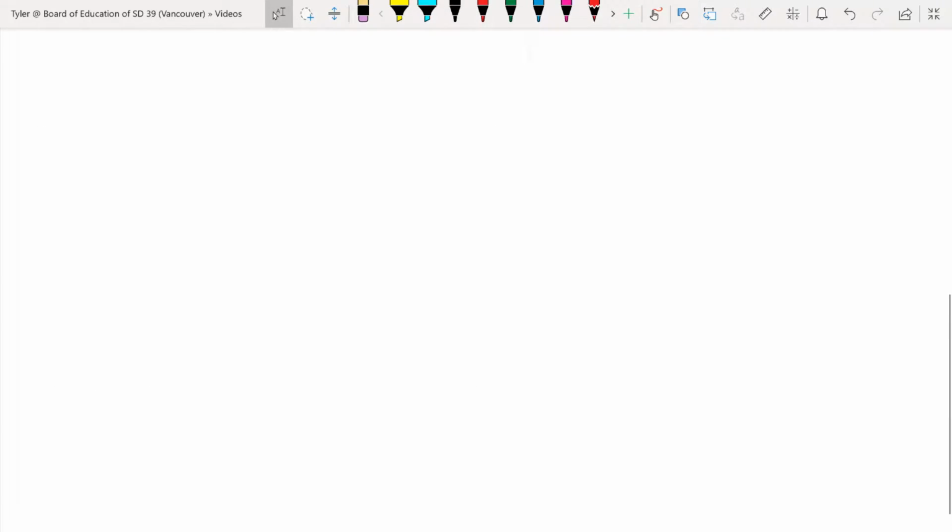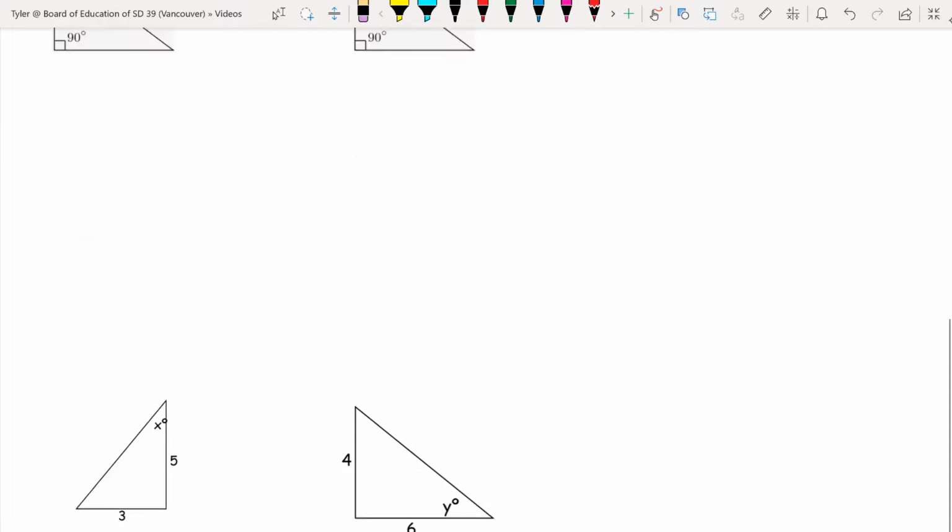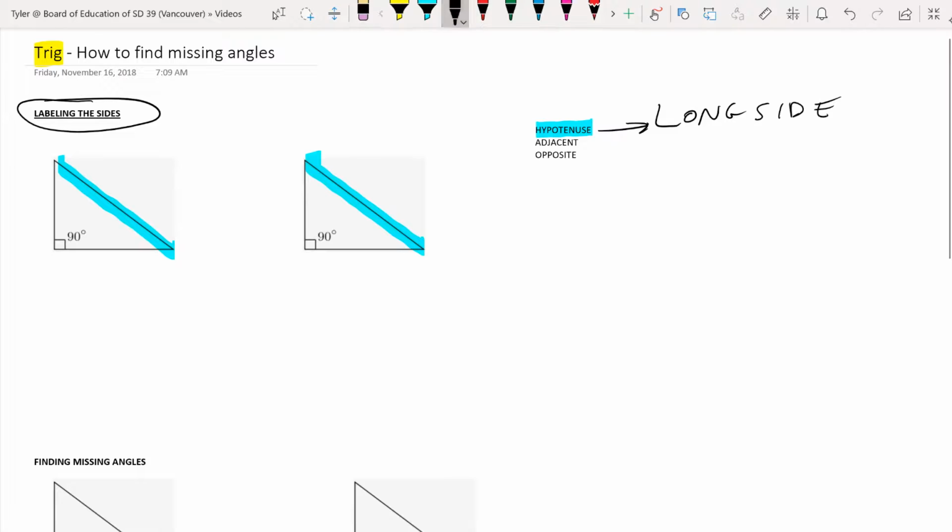If we scroll down to one that looks a little bit different, it doesn't matter which way the triangle is facing. That one's the hypotenuse because it's across from the 90-degree angle. So I like to label my hypotenuse as H at the start, so I know which one it is. It's going to be important for what we do next. Okay, the adjacent, let's make that red. Adjacent means beside. And then opposite means like across is a way of thinking of it.